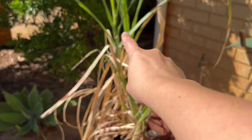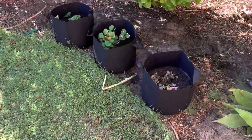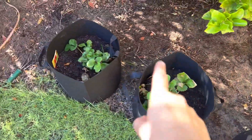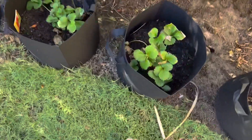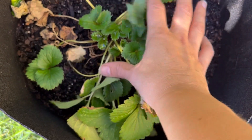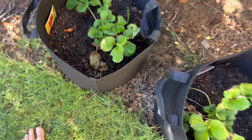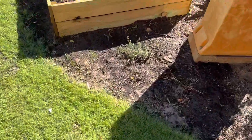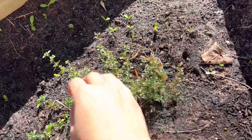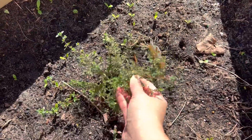The sugar cane is doing very well - I want to repot that as well. The strawberries - the three pots of strawberries - this one looks completely dead, and these two look like they're hanging on but not really doing much of anything. This one has got a lot of new growth down there, so we're hopeful. Over here we've got our lemon thyme which is doing really well on the ground. I read online that this plant is very durable and does well in lots of different soils, so I'm very excited about that.